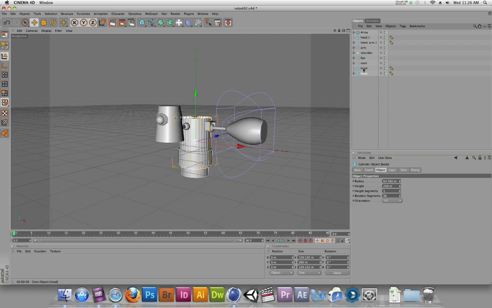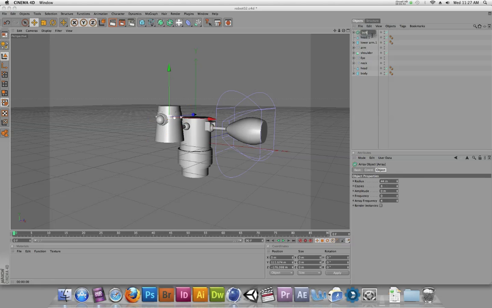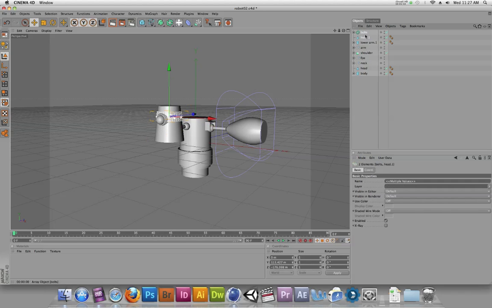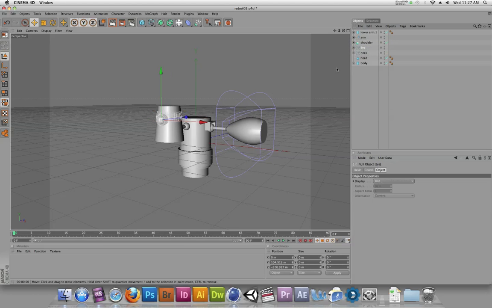So I want the head, I want the eyes at least to be part of the head. So I have this array and this head 1. Again, I didn't name these objects, and maybe I'll go back and while I'm organizing these, I'll start naming these to remind myself what they are. But in some cases, I can just take the bolts and this head 2 object, which is actually the band that runs with the bolts, and I can really make that all part of the eye object. Okay, so now the eye is all of that stuff.